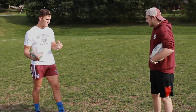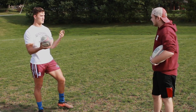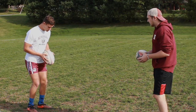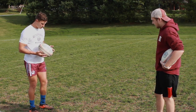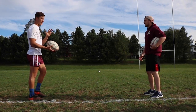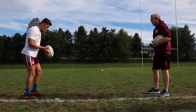In football, you usually have a specialist team that comes up when they take field goals. In rugby, anyone can pretty much take a drop goal if they want to. The dynamics of it is the ball has to drop on the ground before you kick it. So in essence, I'm going to try and align this seam with the inside post. Mother Nature's making it a little hard for us today because we've got a little bit of a wind. So I'm going to try and align it with the inside post.